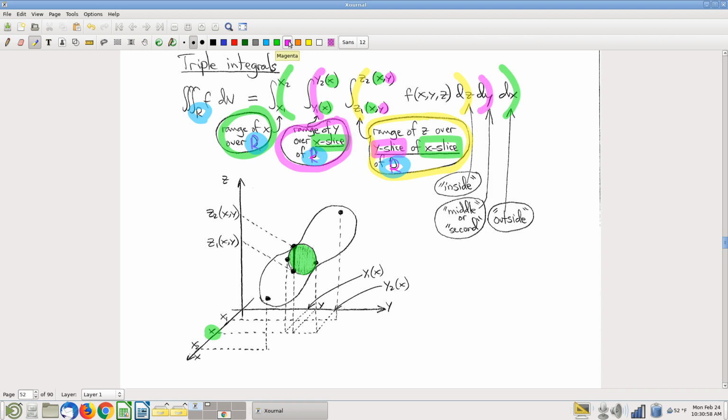And now next question, we want to look at the range of values of y. As I move in the y direction along that slice, that point there is our smallest value of y, and then maybe this point over here is our largest value of y. So y is going to range from some starting value to some ending value on that x slice. Okay, that gives us these y bounds. Okay, lastly, now we're going to fix a value of y. We're going to look at, this gets hard to draw.